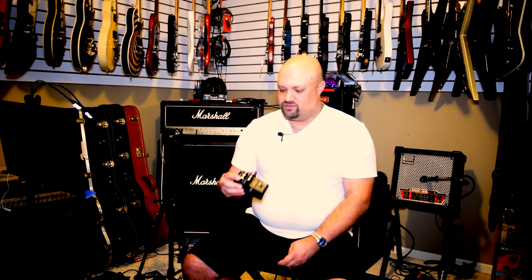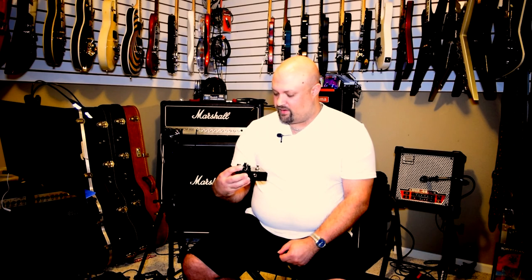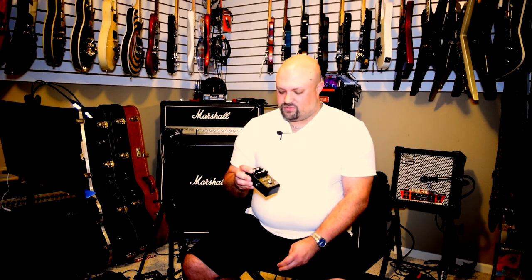Actually, I think the thing that surprised me the most was when you turn the distortion control all the way down, and just run that straight into a clean channel. On a single coil, I found some really, really cool, bluesy type of tones out of it. I don't want to say Tube Screamer-ish, but very, very cool.